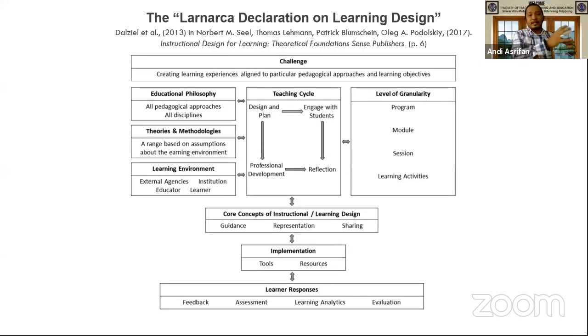Firstly, design and plan, and then digital with student do the reflection and professional development, and then the level of granularity here comes from program, module, session, and learning program, and then learning design and instruction implementation. And sure, after implementing our instructional design, we have to know how the learner responds to make our instructional design better than before.